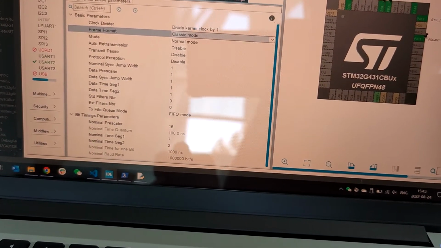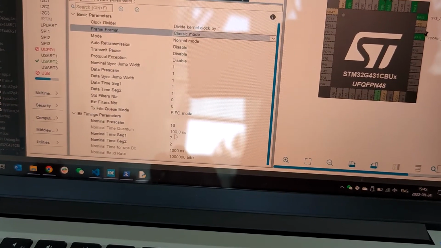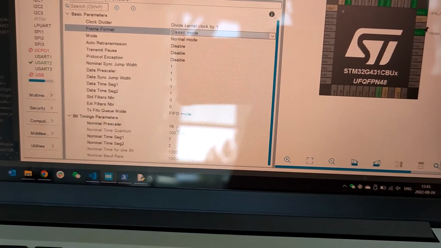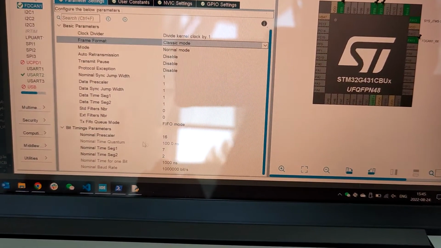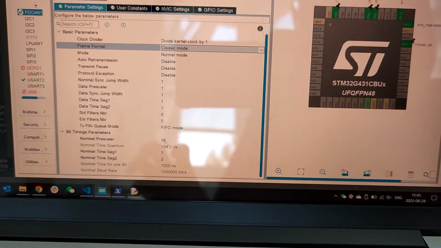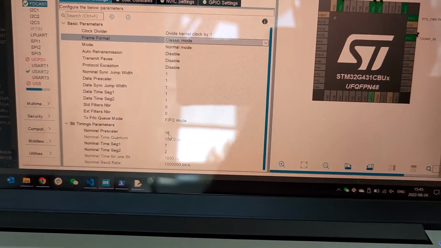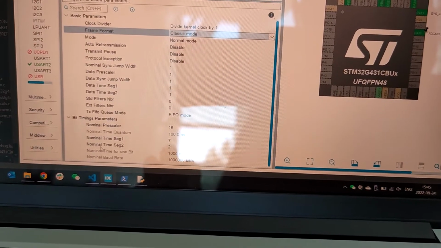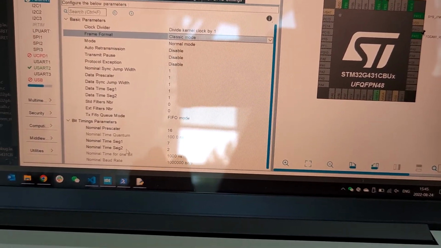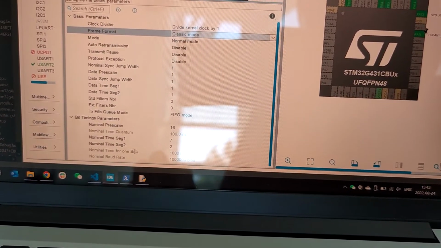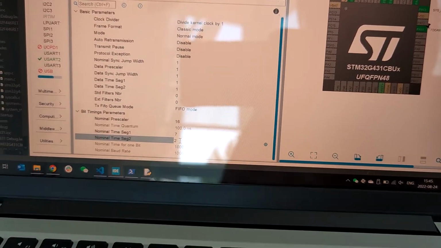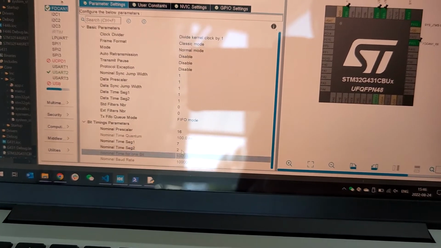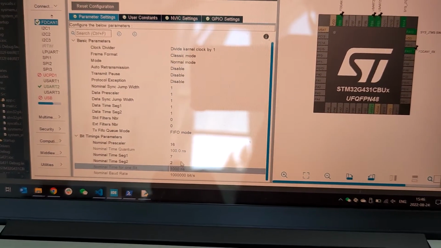I will use the configuration down here. So the prescaler is 16, because the 2.0 one is 8, and that's because on the 2.0 side I can set the second time segment to 1, but here the minimum value is 2.